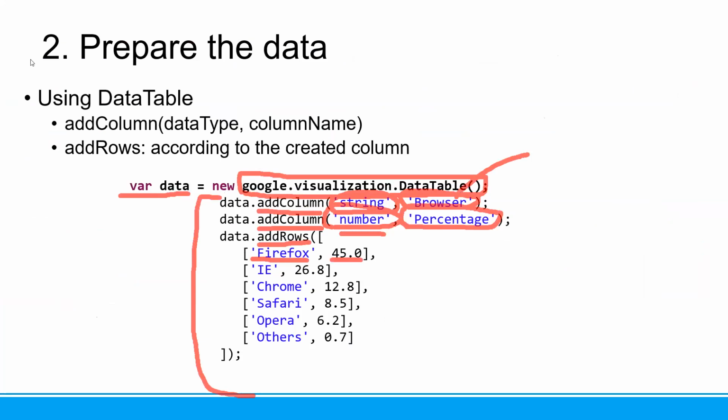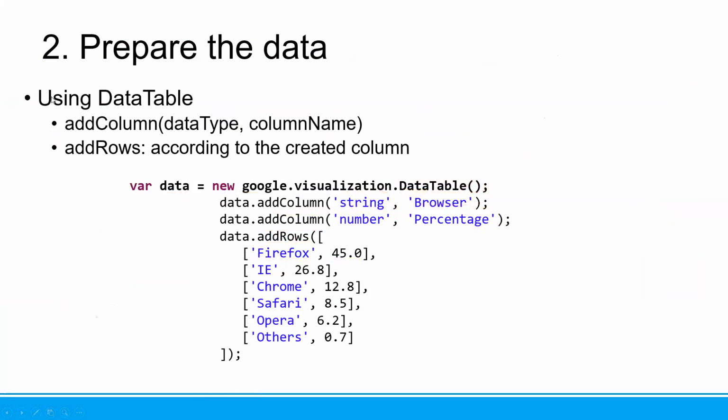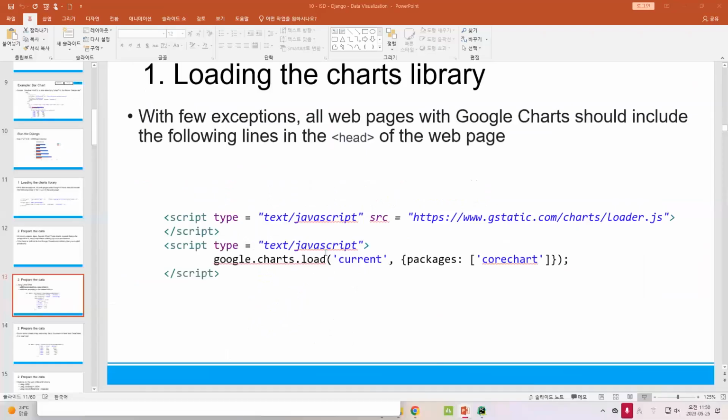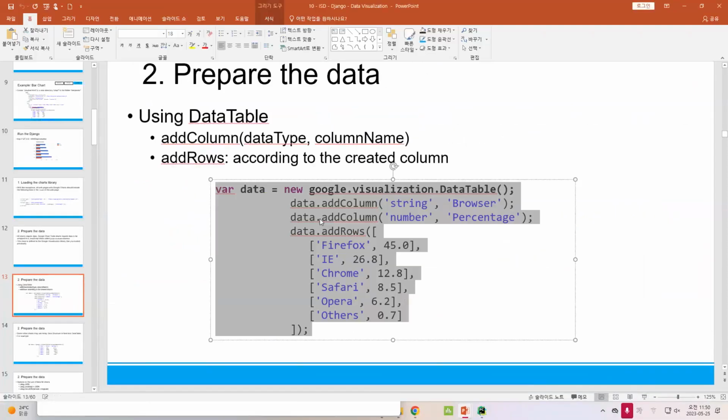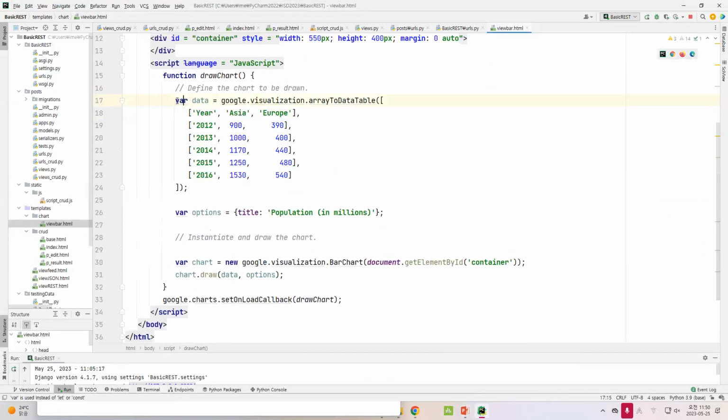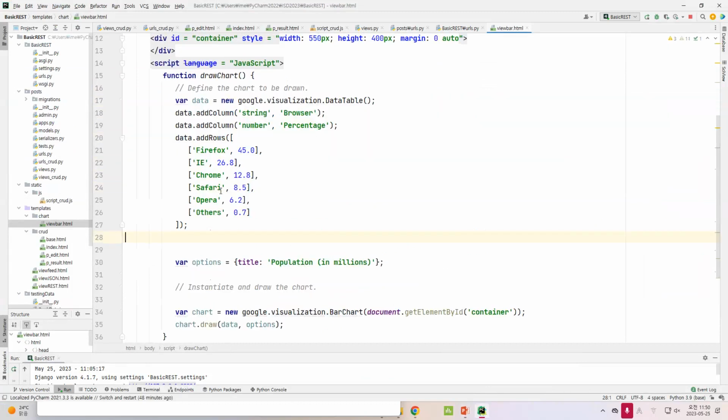Okay. So this is also another kind of data table. I think you can just use this one. Now let's try to use this one. Is it possible? Okay, I will replace this one.